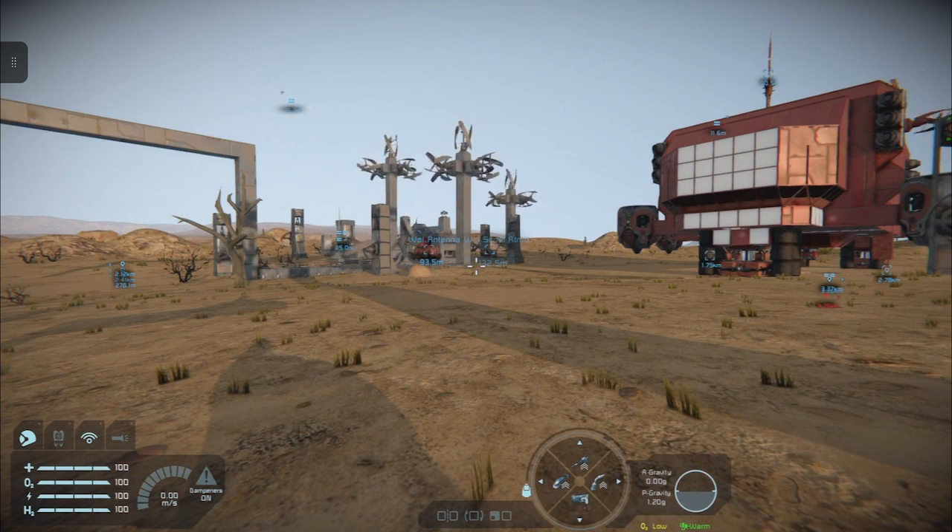Hello and welcome back to Space Engineers on the Xbox Series X. A while ago somebody asked: is it possible to make an auto brake system for a vehicle? Can you tie a sensor to a cockpit? Originally you couldn't, because we didn't have the correct triggers on the cockpit, but one of the updates added the ability for sensors to trigger both the handbrake and the parking brake on a cockpit. So it's now possible to make an auto-stop system for your vehicle, so that you don't run into your best friend as you're maneuvering your truck about.